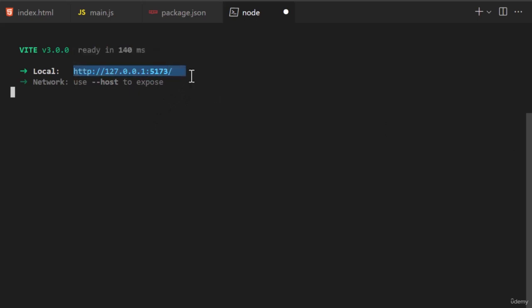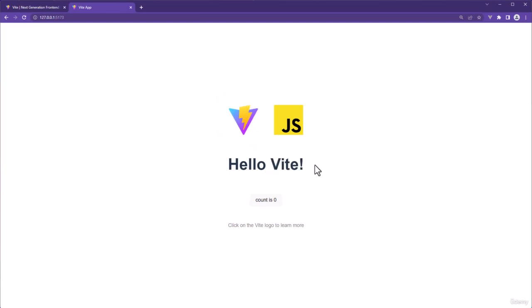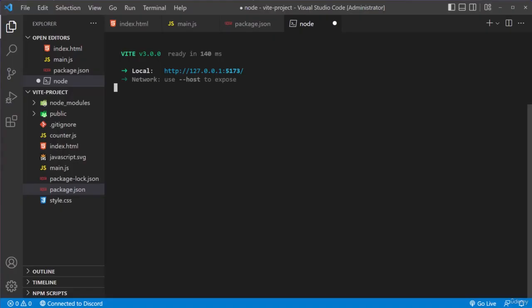Let's visit this URL in our browsers. Voila! We've got a fully functional development environment. We can start working on our project. As we do so, the package will refresh the page during updates. Let's head back to the command line to explore the other commands.